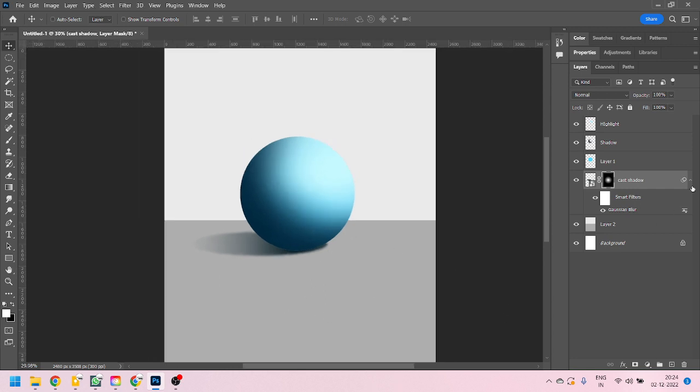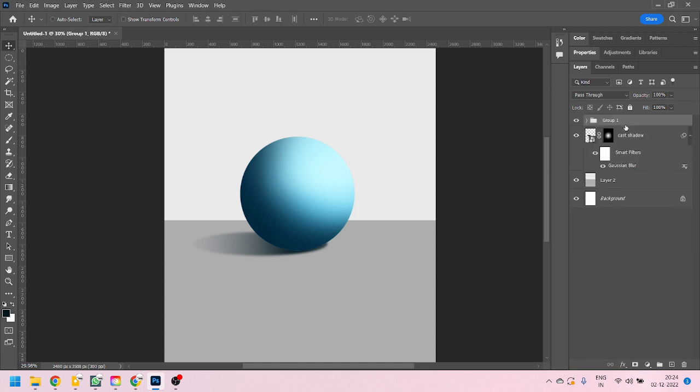So to do that, I'm going to select all these three layers, which has the midtone, shadow, and highlight, and then group them together. So the way we do it is by Command G on the keyboard. So this group has the ball. Let's call it ball. Now I need to make the copy of the entire ball layer, right? So the way we can do it is by pressing Control J, Command J, and then we will have a copy of the ball.